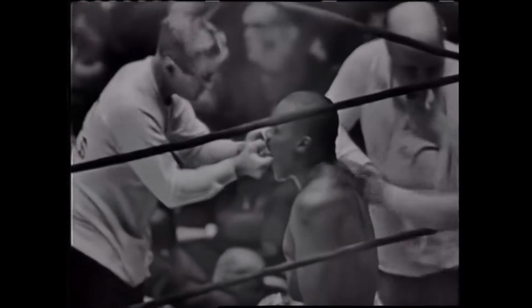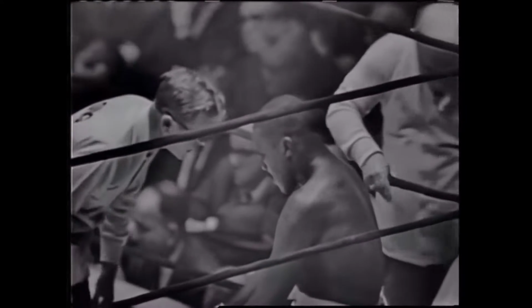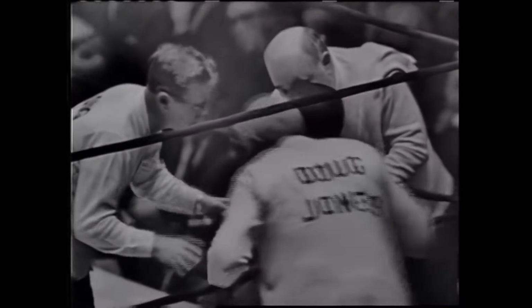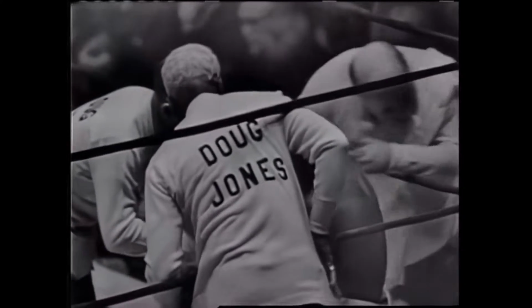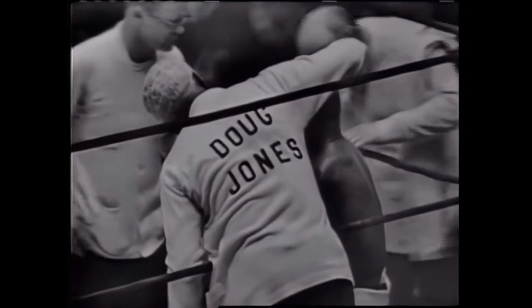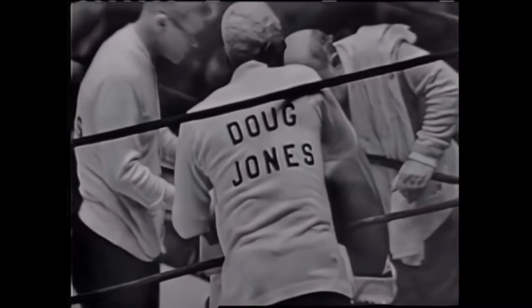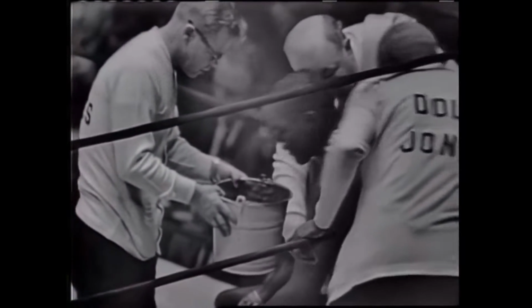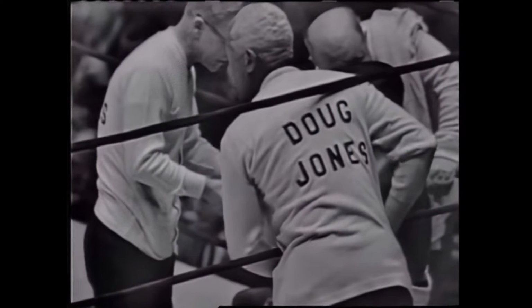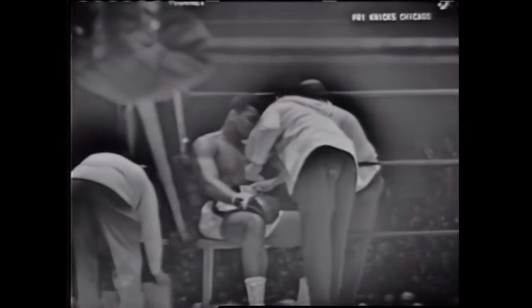This is Chris Schenkel at ringside, Madison Square Garden, as we look at Doug Jones, born right here in New York City 26 years ago. And as you see, he is most certainly an orthodox fighter, very even-tempered, quiet, plods along, as you have seen, and he knows of Cassius Clay's one glaring fault, and consequently has been using that left hook off a jab. This is a boy that knows how to carry the fight to his opponent, and that's what he's been doing. His opponent, Cassius Clay, as we await the start of round 3, doesn't seem any the worse for a heavy punch that he took in the first round.